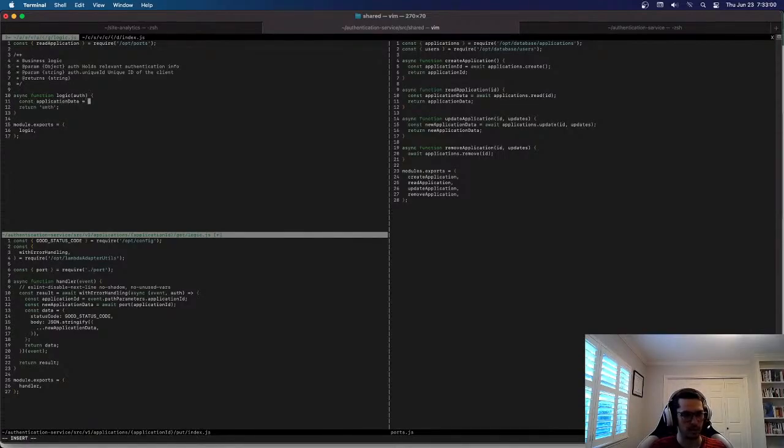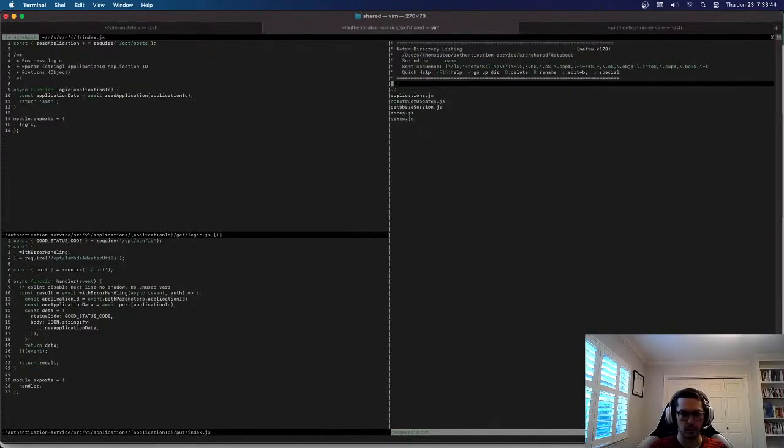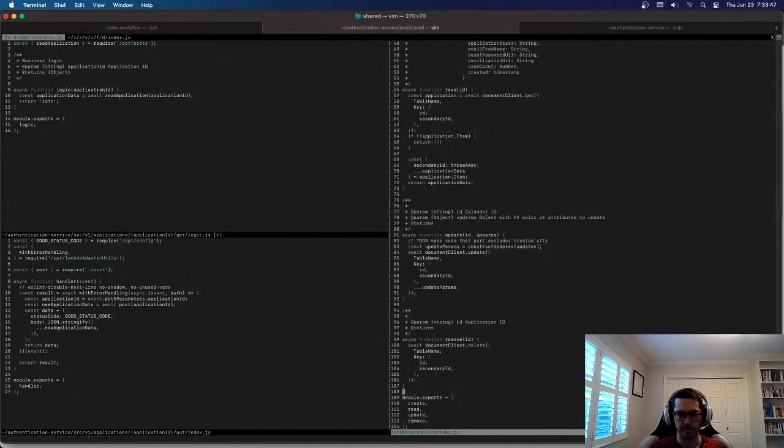Application data is equal to read application by its ID. Here's the read.